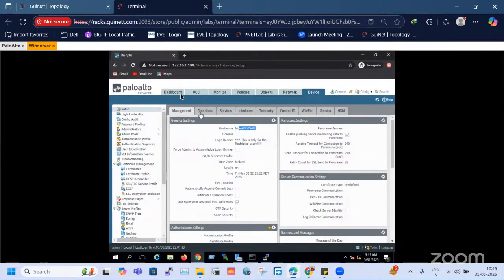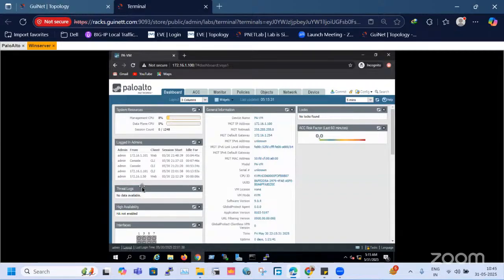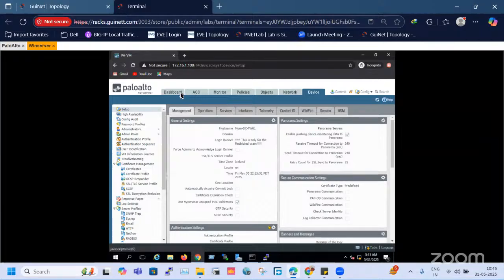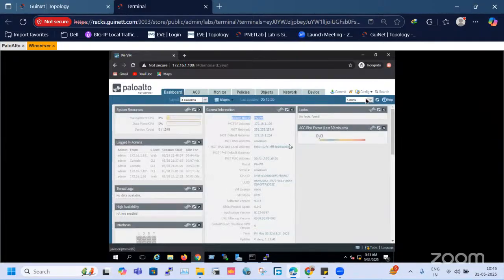How can you verify your host name in your CLI as well as in your GUI, right? Here it is showing you the host name of your firewall, in the dashboard, and then general information and the device name. As of now, it is not showing. Can anyone tell me why it is not showing? We have already defined it. Commit. Yes, good. We need to commit the changes.